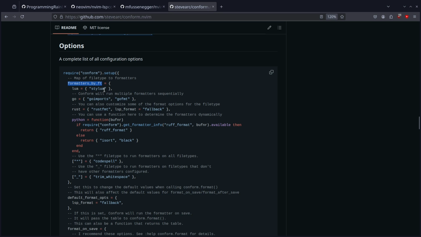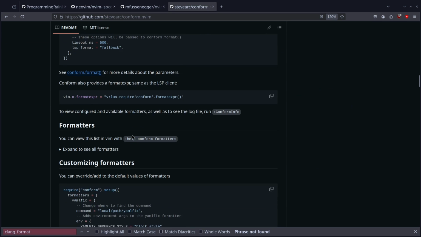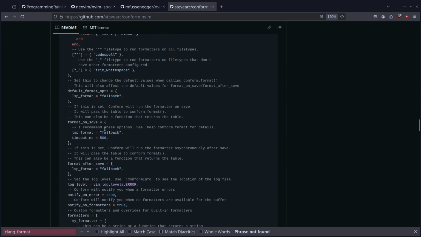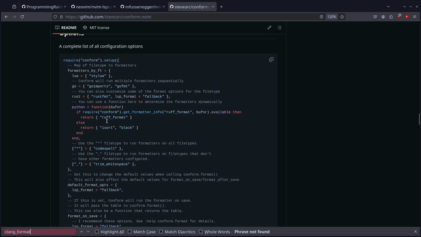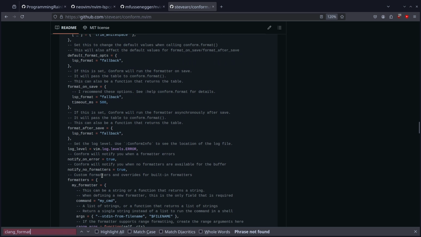And we're going to give the name and the formatter we're using. And the formatter we're going to be using is called clang_format. Let's see if it's on this page. Okay, it's not on the page. But we can also see in this block how to change the actual formatters.